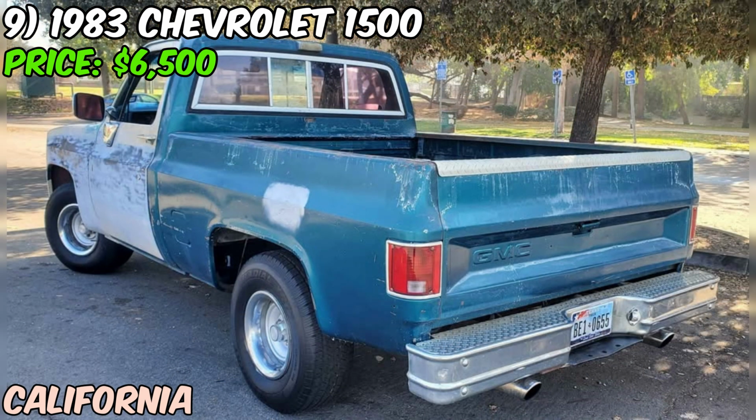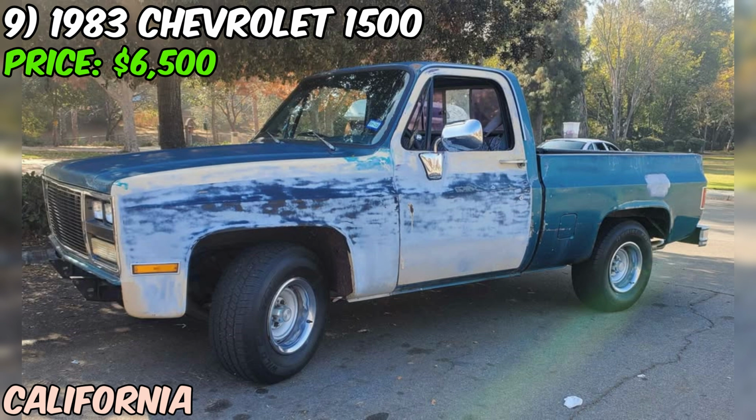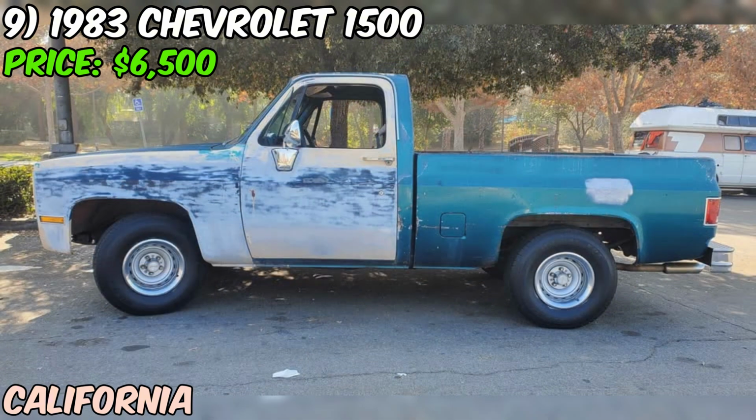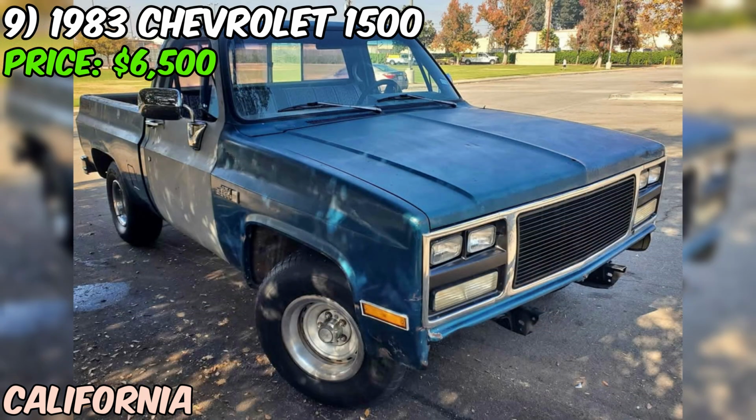9. Let me tell you about this 1983 Chevy 1500, technically a GMC C15, I found on Marketplace for $6,500. I'll be straight with you about what you're looking at here. This is an interesting build that combines an '83 short bed truck with a 1990 front clip, giving it a more updated look. Under the hood, you've got the reliable 350 engine paired with a fresh TH350 transmission, and the dual exhaust setup probably gives it a nice rumble.